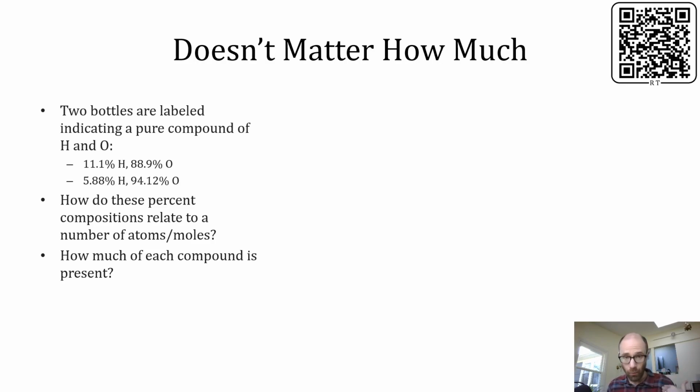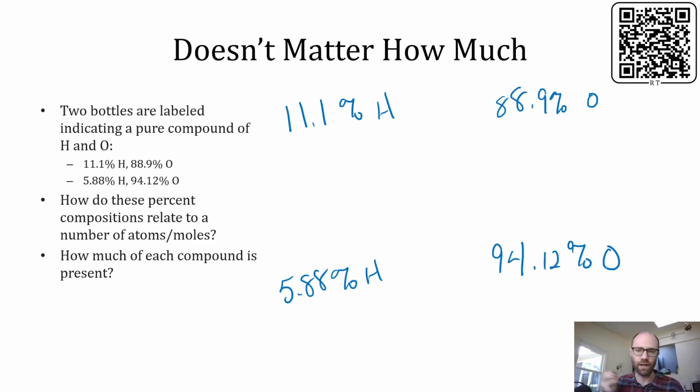Now, knowing what we know, that there are two compounds that exist, it might be easy enough to say, yes, one of them is H2O, and one of them is H2O2, and all we have to do is figure out the percent composition in H2O and H2O2, and we're done. That's all well and good, but maybe try and think a little bit larger to say, what if you got information that says something that you don't know about a chemical that you don't know about? It's nice to figure out a process when we know where the answer is going to make sure that we're doing the process correctly. So we've got our two components, 11.1% hydrogen and 88.9% oxygen, and the other one.